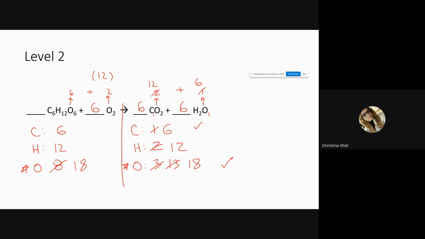This is a level 2. It starts to approach level 3. Because I've taught it to you, this is the hardest type of question that you would see for a balancing type question on the test, except for the extra credit. The extra credit is similar, though, in the way that you have to work through a puzzle to solve how you're going to get the amounts correct.